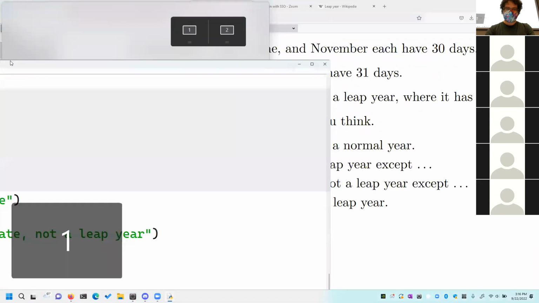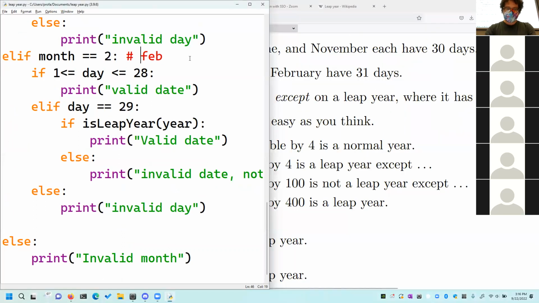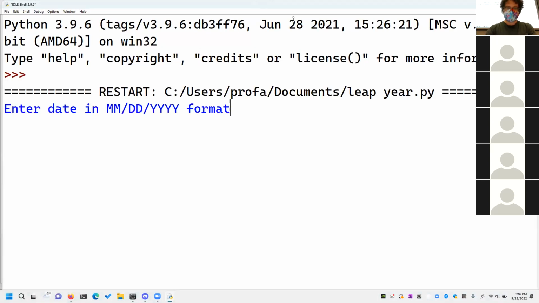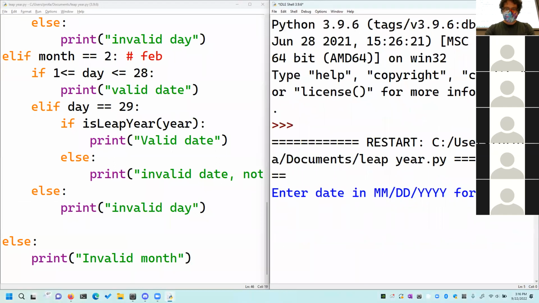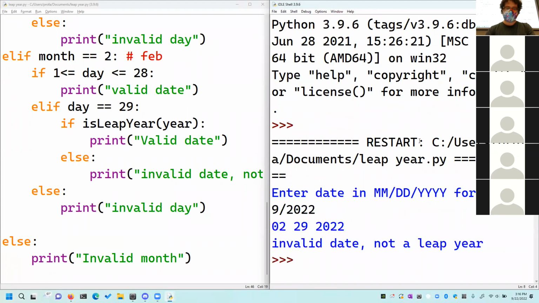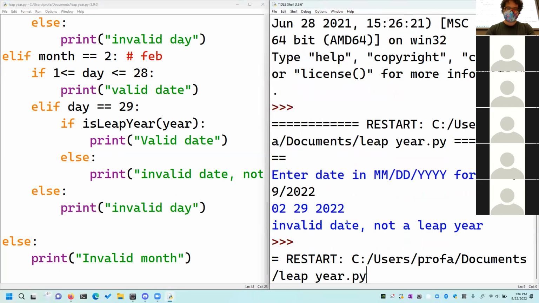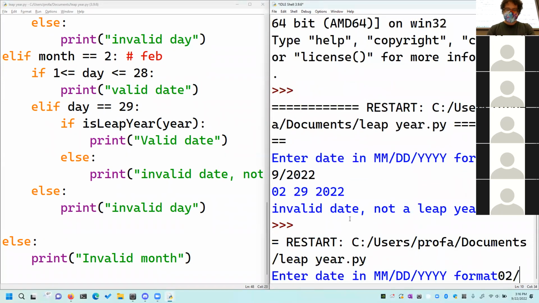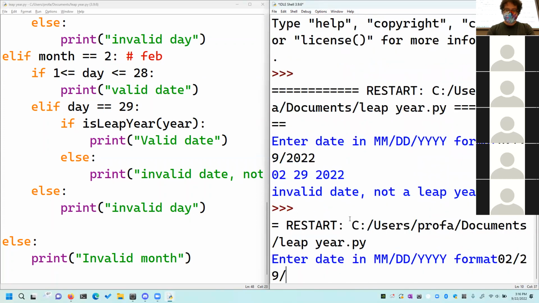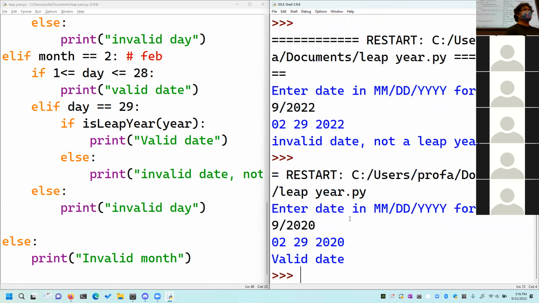And so let me start by running it again. 02 29 2022 should be an invalid date, not a leap year, because 2022 is not. Whereas 02 29 2020 gives us a valid date because 2020 was a leap year.